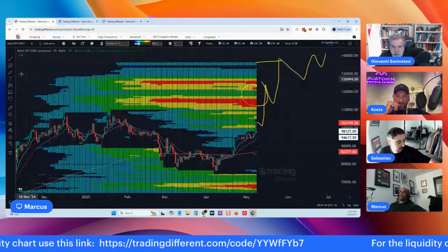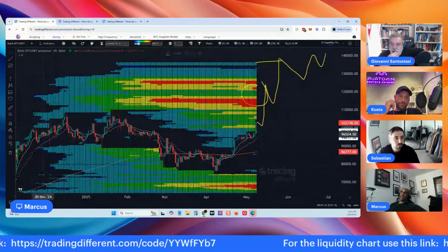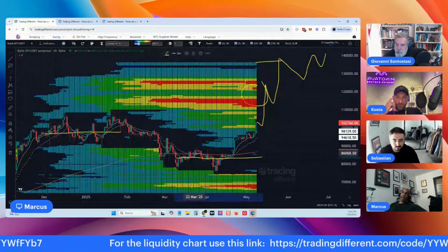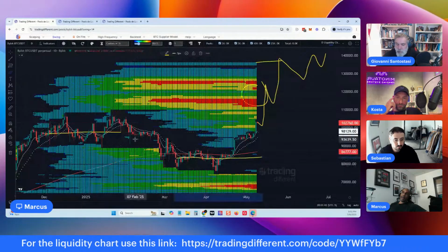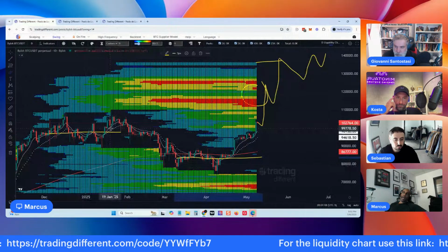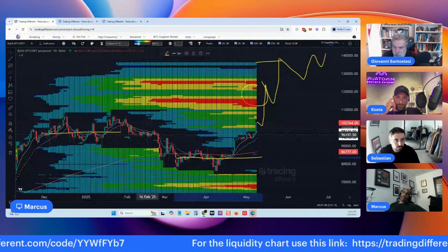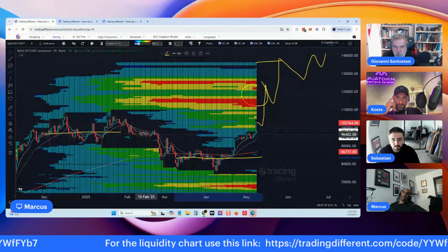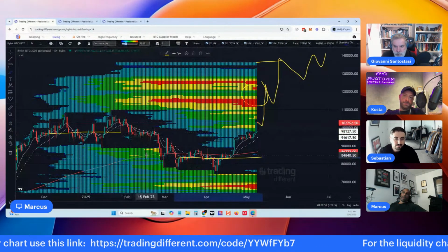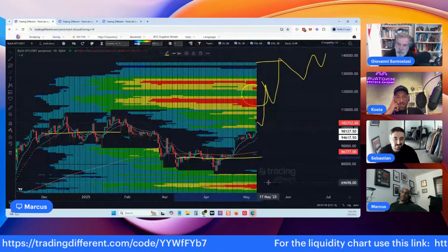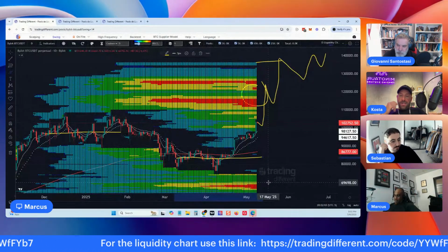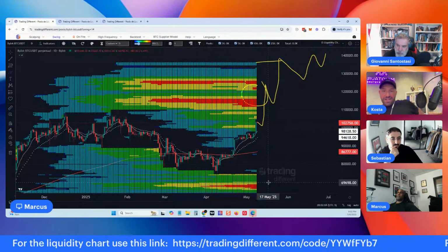Yeah, most retailers are trading in here. Half the people think it's going to go up, half the people think it's going to go down, and the market makers or the algorithms are playing your eyes with all this chop. You're trading in this chop and you're getting chopped up. All they're doing with all this chop is building up the liquidity to come lock you in and harvest you out later. That's right. The second there's enough, they're going to take it. They're going to take you out. That's unless you've got an algorithm like ours.